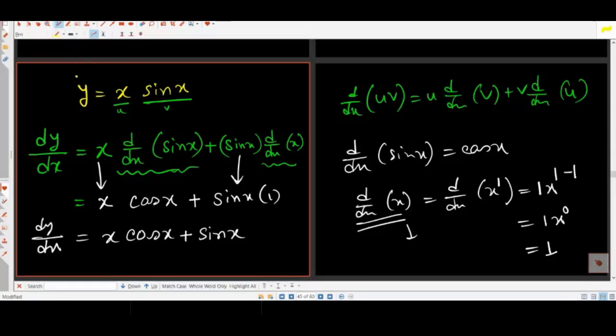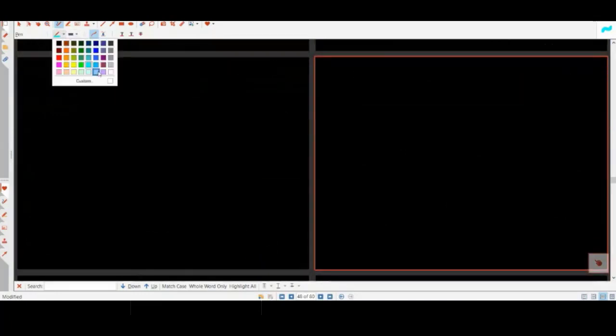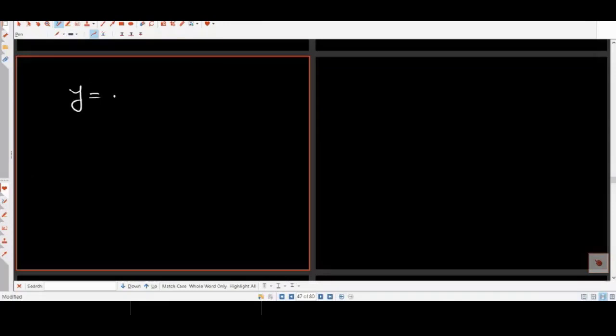So you can understand that the function that I started with is of the form y equals f of x. And whenever we have the y equals f of x form, this is called an explicit function or explicit form. Similarly, let's try to solve another problem. Suppose this time we have y equals x plus 1 over sine x. I am starting with some easy problems so that you can understand the concept. So here, again, our target is to find dy/dx.